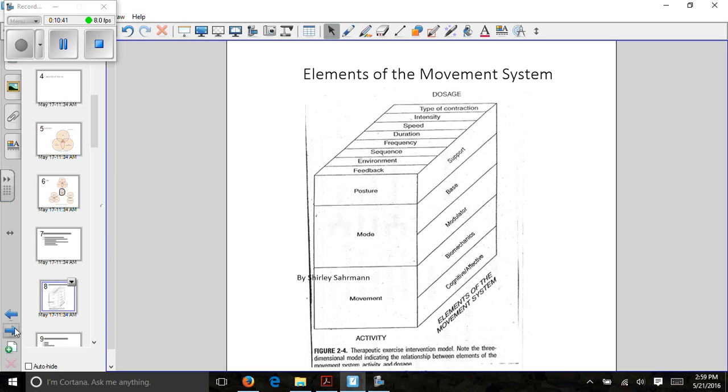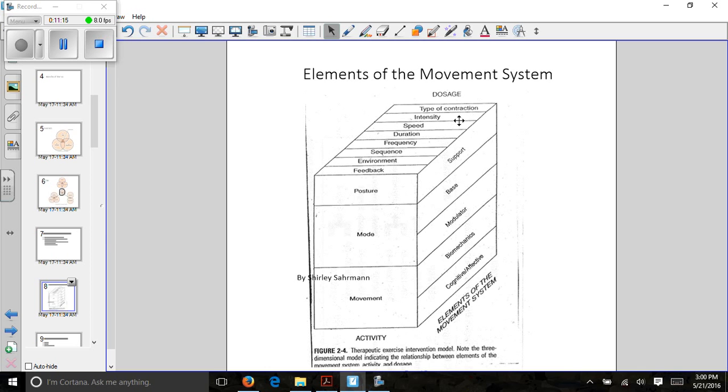I think you guys read one of these in the first year as one of the common articles, but not everybody is on board with this yet. I just wanted to bring you into where the development of this system came from. So what Dr. Sahrmann is really looking at is activity. This is her therapeutic exercise model. With the activity that you do, you have to have some movement, the mode, what is the type of activity that you're doing, and then you have to have a certain posture in order to accomplish that activity.